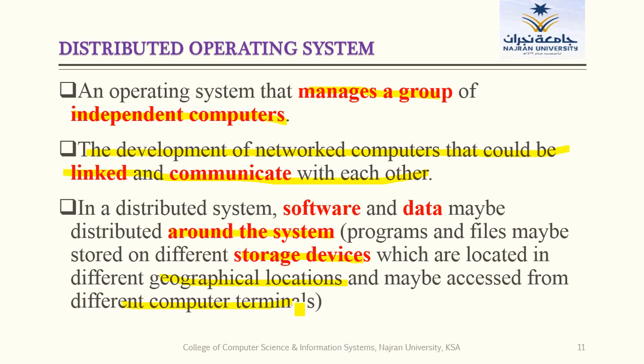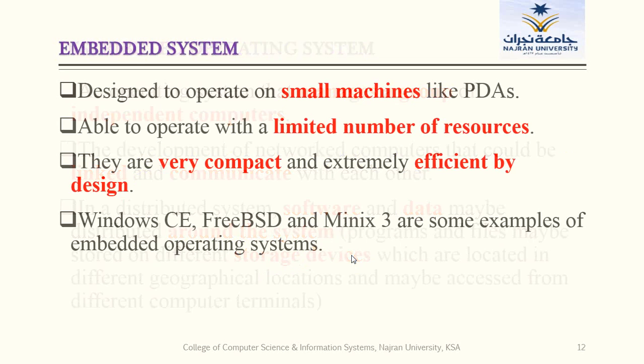Suppose this university has another campus in another city. So maybe some data is stored over there. We can access that data through a connection, through a wireless link or through the internet. So it is not necessary that all the data and software are installed on my local computer. If our operating system is a distributed operating system, we can access the data very easily from a remote location, from a different location.